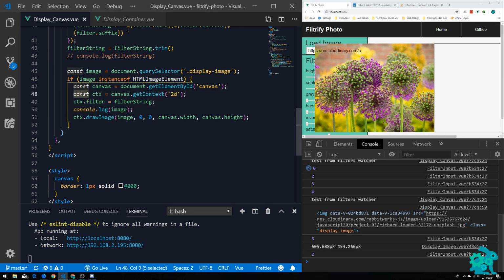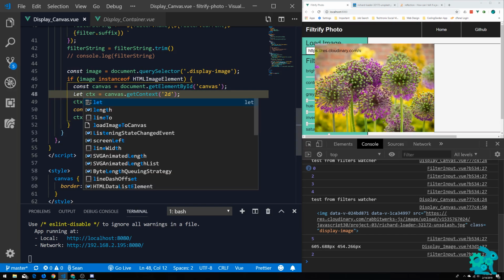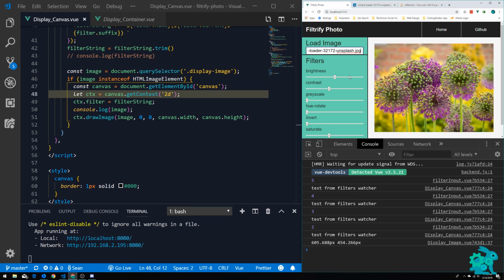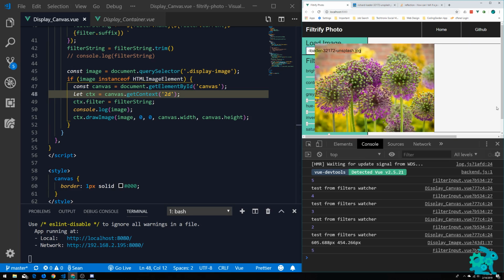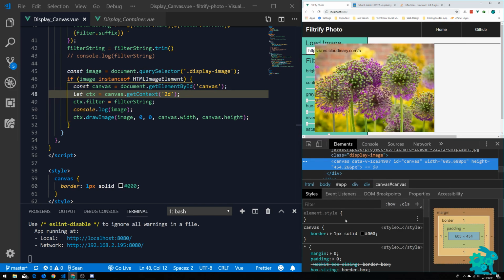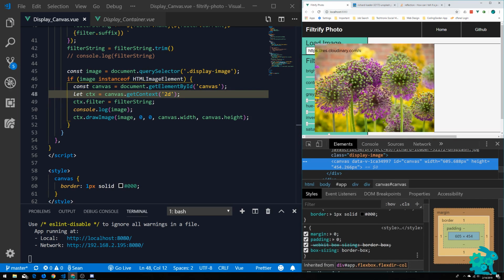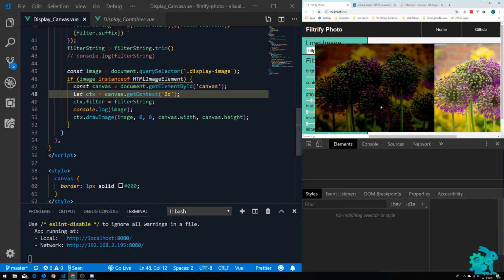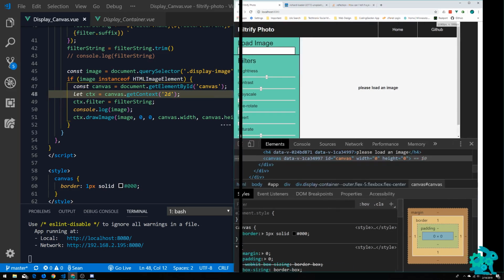Might need to change the const or the context to let. That might be a good point. We have that. Oh, look at that. Nice. Cool. Okay, what do we got here?